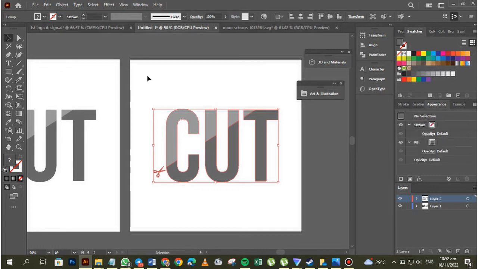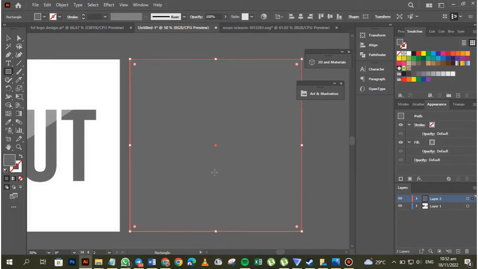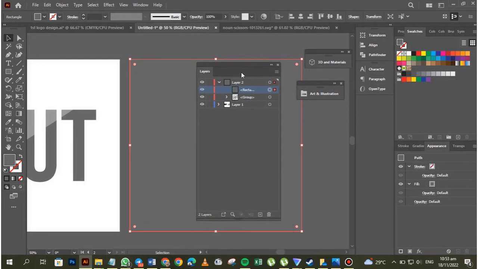Okay, so I'm going to create a new background here. I'm going to use my rectangle tool and then create a new background over here. And after creating a new background, this is a gray background, notwithstanding, it's okay. So I'm going to bring it to the back, just be watching my layers. Let me bring it out here so you see everything. So this is the layer I just created. So it came in front of this guy here.